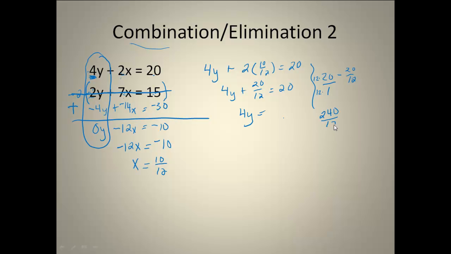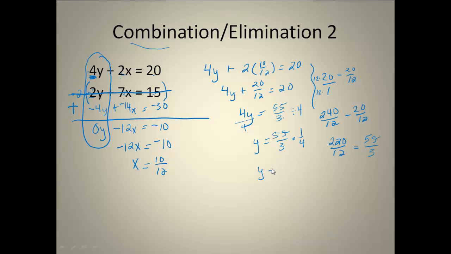So I would end up with 240 over 12. Now that they have a common denominator, I can subtract across the tops, so I would have 220 over 12. I'm going to reduce that by 4 and get 55 over 3. So I'm at the point where 4y equals 55 over 3. I need to divide by 4 — but when dividing fractions, I actually multiply by the reciprocal. So it would be 55 over 3 times one fourth, which gives me y equals 55 over 12. So now I have my solution: (10/12, 55/12). This might be one of those situations where it's easier to just use your calculator to check it since I got kind of strange fractions.